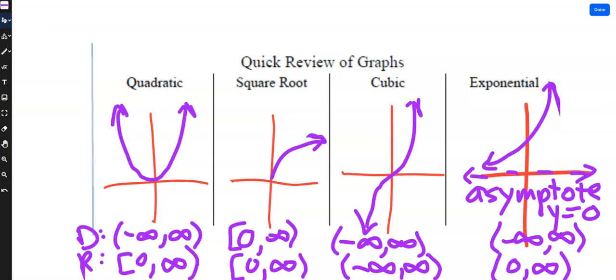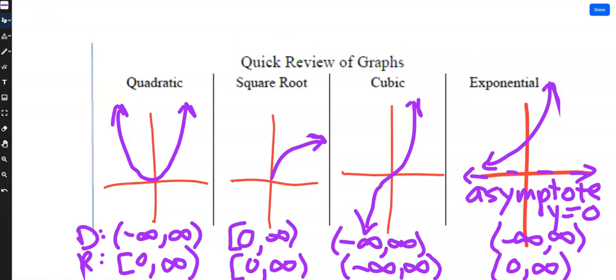Obviously, we'll be doing more with those things, using them, doing regression with them, all sorts of things. And moving them around, doing scale changes and reflections and all sorts of stuff, which we did some of those kind of things last year. So that should be kind of review.